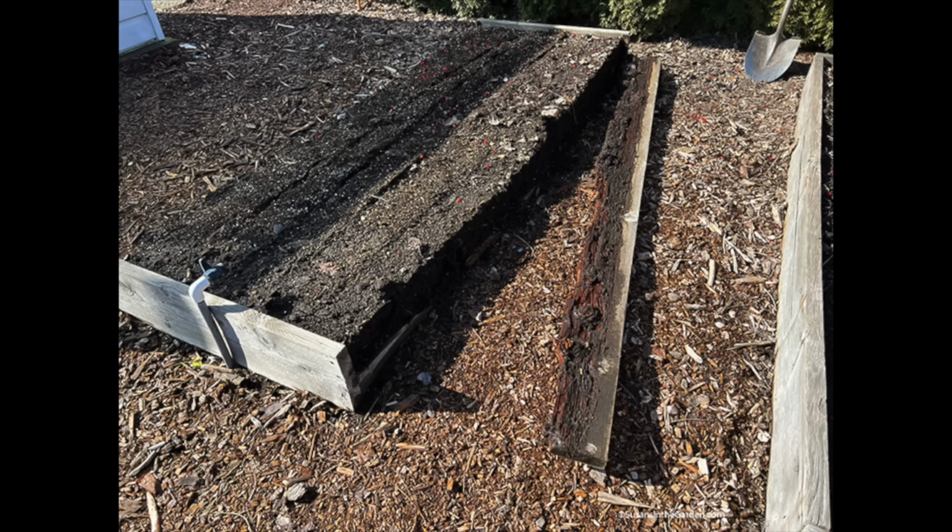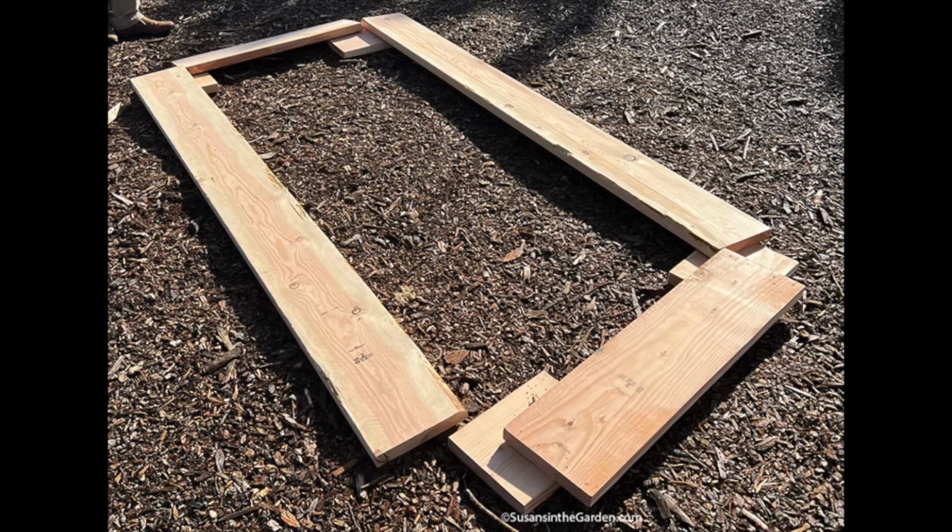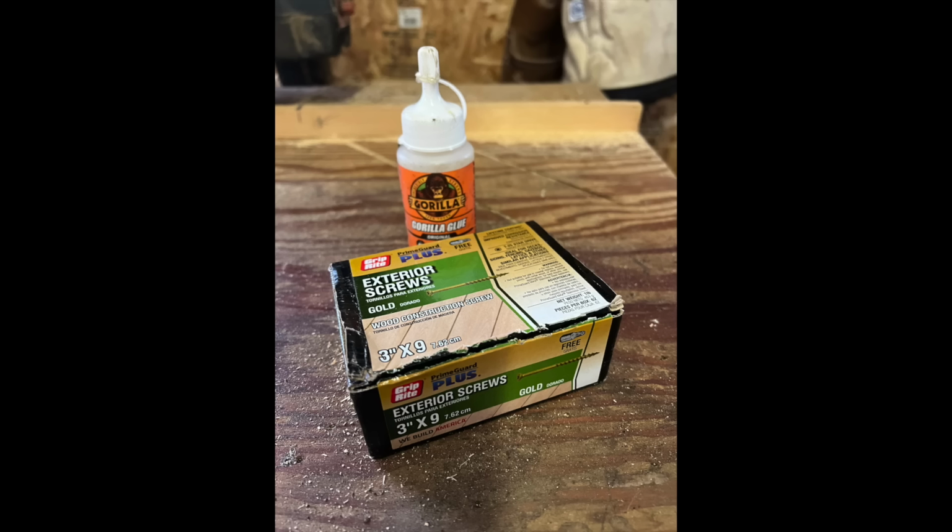Now, first of all, if you thought this row of raised beds was looking fine earlier in this video, check out the rotten board on the right-hand side of this photo. And this was one of the good ones. Yep, time to replace those beds. To make a 3 foot by 8 foot raised bed, we started out with 2 3 foot long boards and 2 8 foot long boards. We also used 3-inch wood construction screws and some Gorilla Glue.